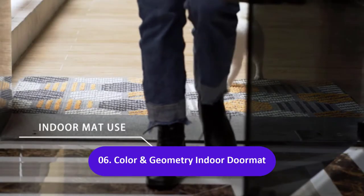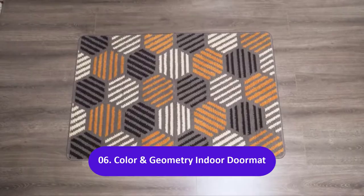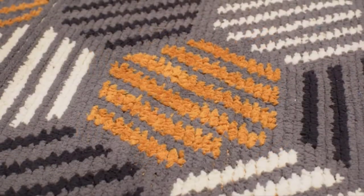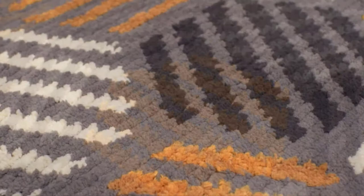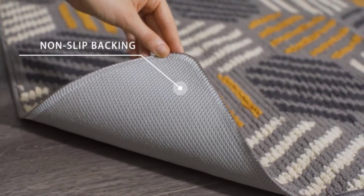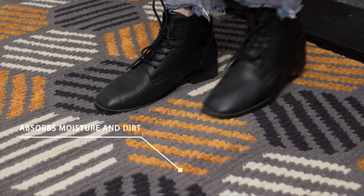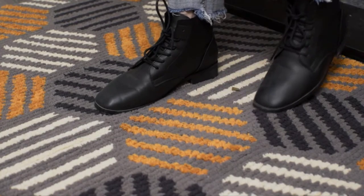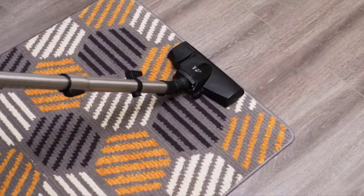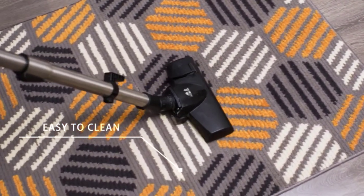Color&Geometry Indoor Doormat keeps foot traffic from wreaking havoc on your tidy home. Its low-profile design fits snug under swinging doors. Made of high-quality synthetic fiber, which is very durable, its double-layer high-low texture weaving technology can scrape off the dirt on the shoes and floors. The back TPR material has a good anti-slip effect and will not damage the floor. To clean, just use a vacuum cleaner or washing machine.